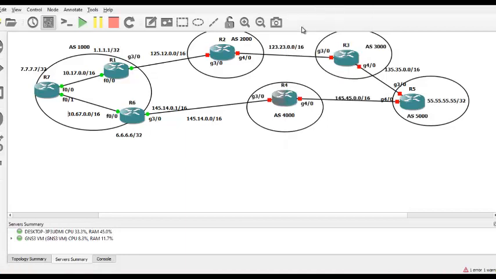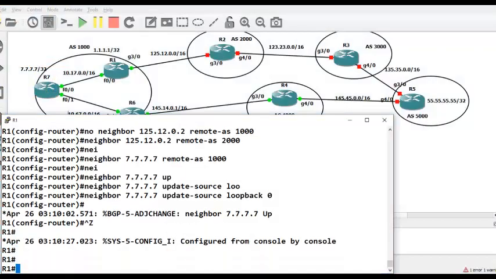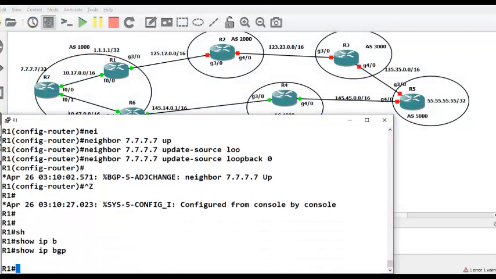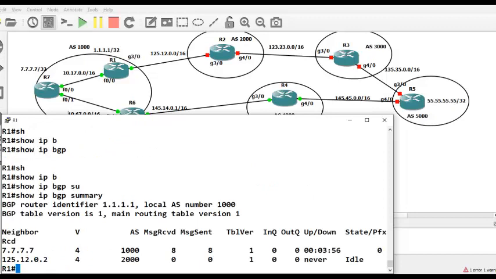Same status with R2, R1 also. If you check the R1 routing table, even here, show ip bgp table, show ip bgp summary. Here it says, I have a route 125.12, but I'm not able to ping this address .2. So it is in idle state. It will be switching between active to idle, active to idle. That's not good. The neighbor has never come up. It's all because it is not on. So let's bring it on.